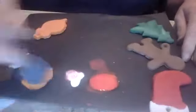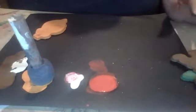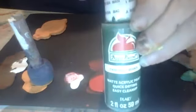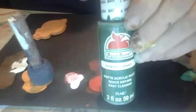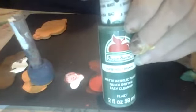I went ahead, I picked out some of my colors. Let's just toss these guys aside. Oh, we'll just send them here because we're still going to use this. Pick your colors. All I'm using is, once again, my favorite acrylic paints. I haven't even been using my chalky paint for a while, but my acrylic paints, actually, these are my daughter's. Kind of snagged a box. And you pick your color.